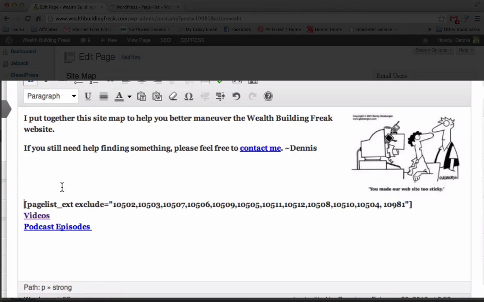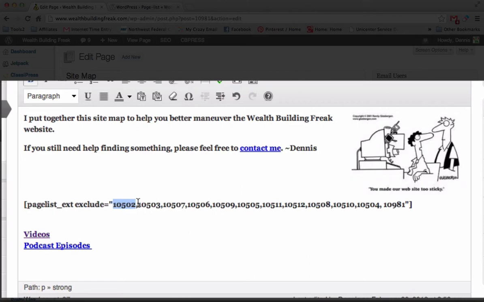But here's what I wanted to show you: the shortcodes that they recommend. This shortcode right here is how it builds the page. And what you can do is grab the one where you can exclude pages. I had some pages in there that work with the ads program that's on here, and I didn't need those to show up in the sitemap. So you can go in and select the ID number of the page that you want to eliminate, and that brings me to another thing.